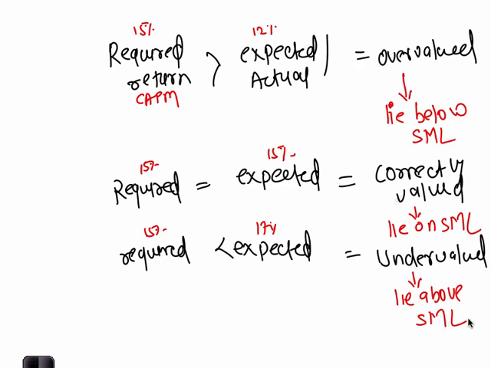So don't lose these easy points on the exam. You don't even have to remember this. Expected means what I am actually going to get. Required means the minimum that we should get. Minimum that we expect to earn. Minimum that we require to earn. So if we are expected to earn more, it's an undervalued stock and therefore above. If you are expected to earn less, it's an overvalued stock and therefore it would be below. If you are expected to earn the same, correctly valued, on the line. Is that fine? Okay.